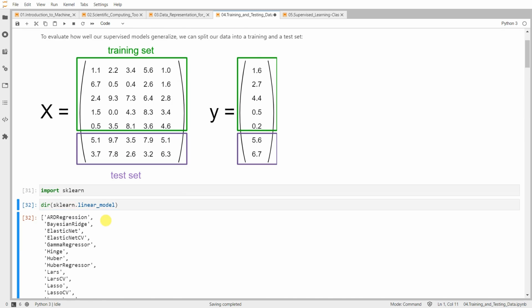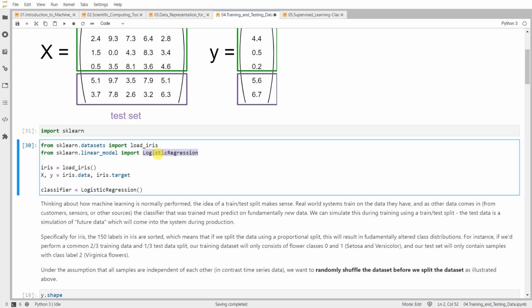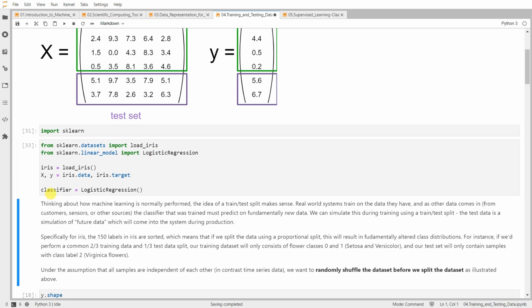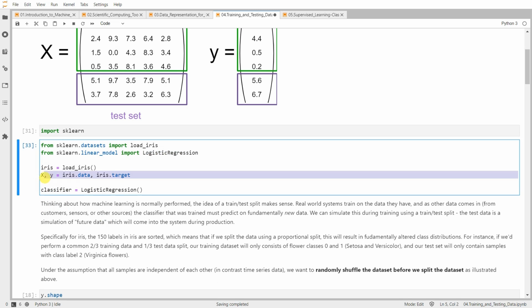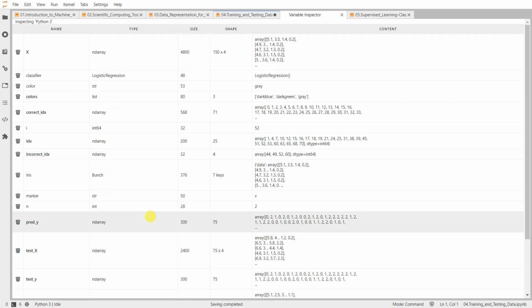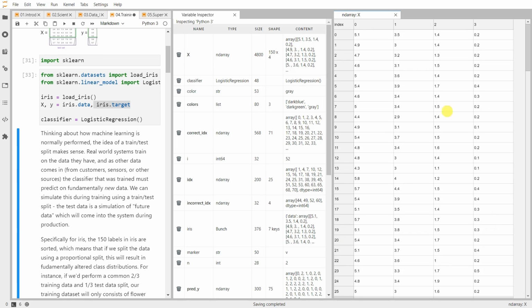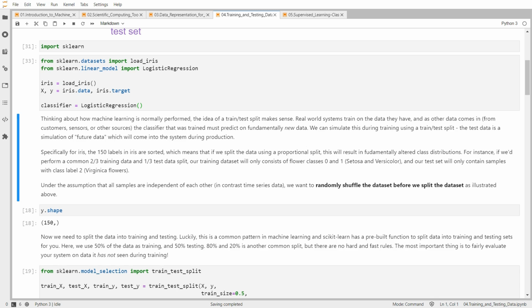So we can use them. Now let's just import logistic regression, which we are familiar with, as a classifier, and extract our X and Y from the iris data and target. Our X and Y look as follows: 150 examples and 4 features. The next step would be to perform model selection. One of the first steps in model selection involves splitting your entire data into train and test, right?